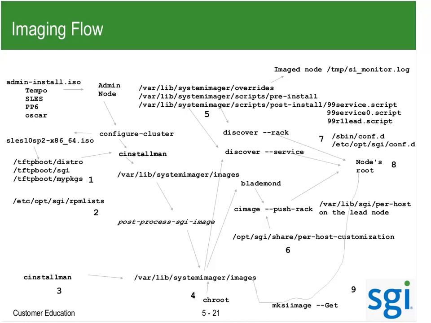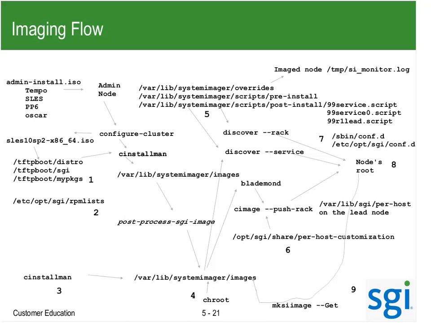Now, another thing to warn you about here, compute nodes do not use discover. Compute nodes do not have an rsync root disk. So for compute nodes, there's BladeMonD. And BladeMonD is what did our imaging earlier today. And BladeMonD can also be kicked by a cimage --push-rack. But again, you've got to be careful about the BT refresh to make sure that your BitTorrent tarball is the latest if you've made any custom changes. So after every custom change, a cinstallman --refresh-BT is appropriate.